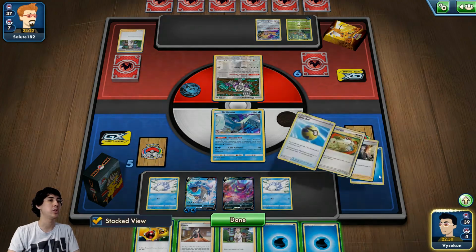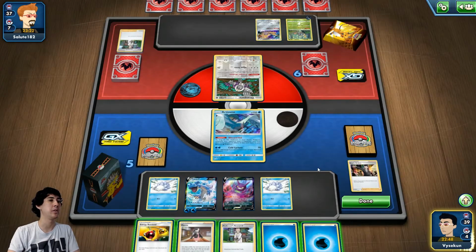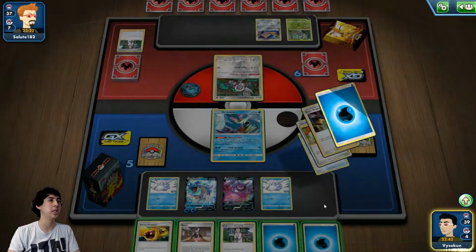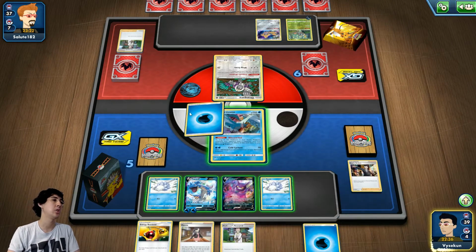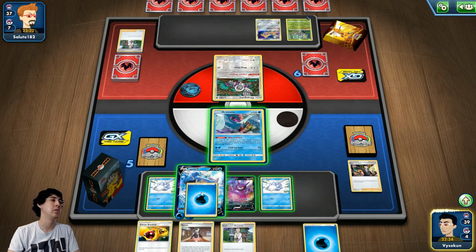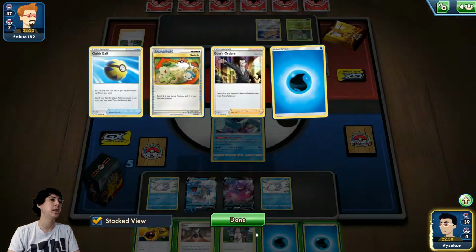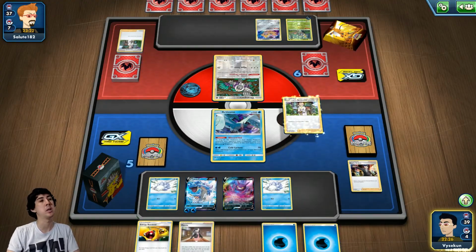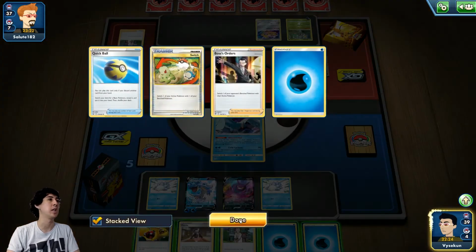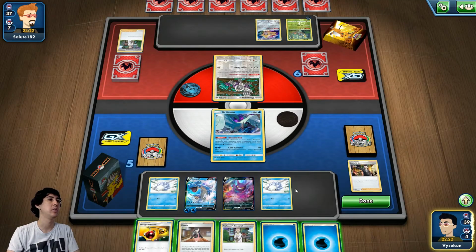We've got Energy Retrieval, but it's not doing us much in this matchup. What we really need is an air balloon or a switch. We really need one of those. I'm going to attach water energy to Lapras. Is that the play? This one's a little tricky. I actually think I Research and leave the energy in the discard pile, and that's for the chance of getting my other Energy Retrieval.